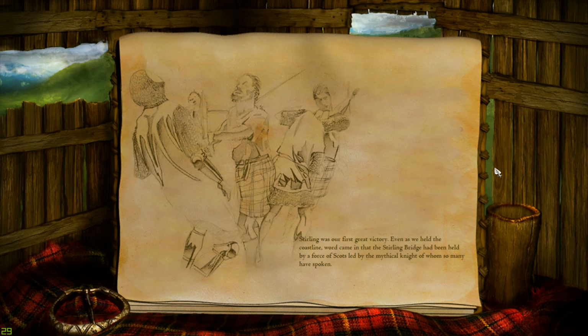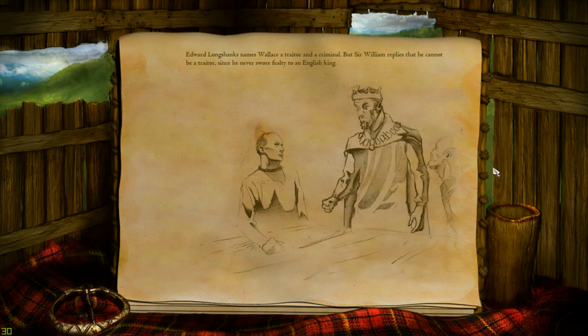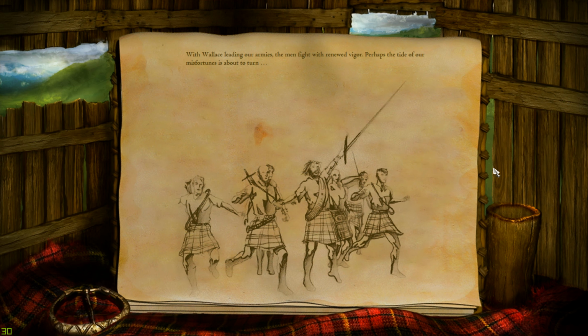Stirling was our first great victory. Even as we held the coastline, word came in that the Stirling Bridge had been held by a force of Scots led by the mythical knight, of whom so many have spoken. Now, we know his name. Sir William Wallace, the Hammer of the English. Edward Longshanks names Wallace a traitor and a criminal, but Sir William replies that he cannot be a traitor, since he never swore fealty to an English king. With Wallace leading our armies, the men fight with renewed vigor. Perhaps the tide of our misfortunes is about to turn.